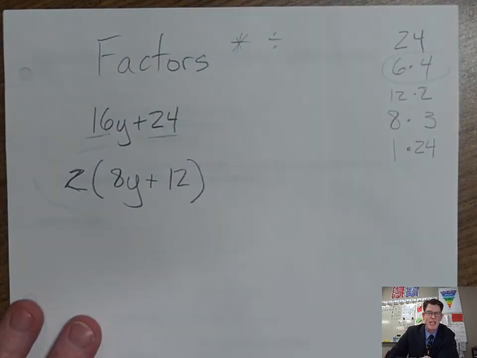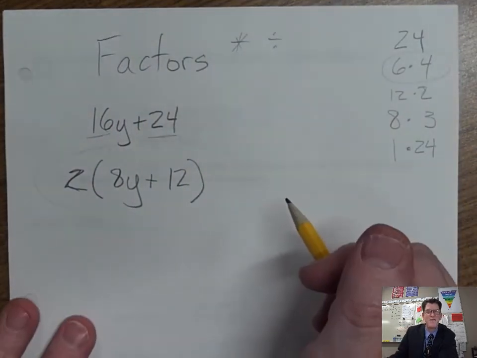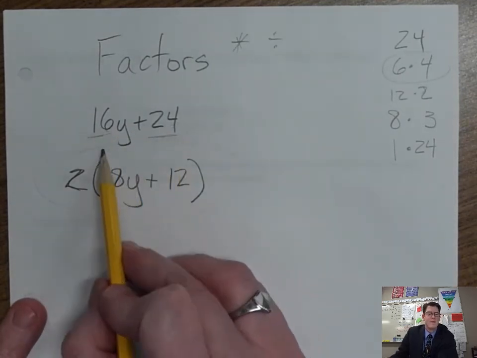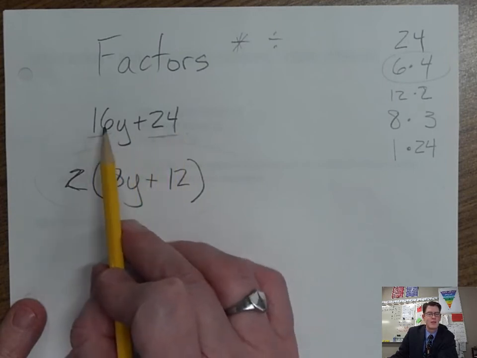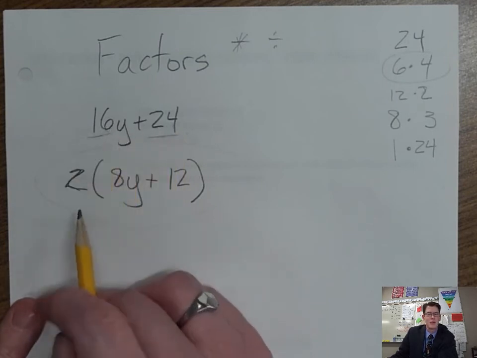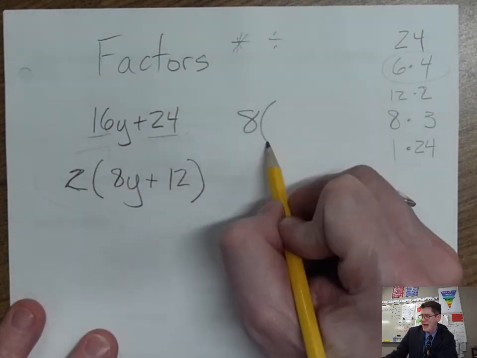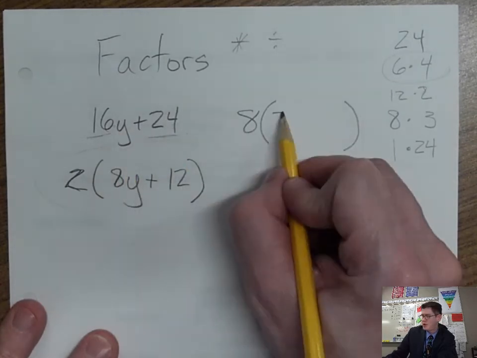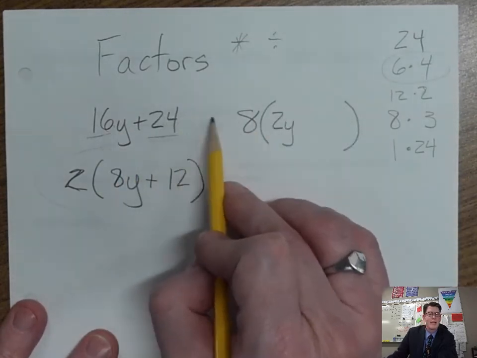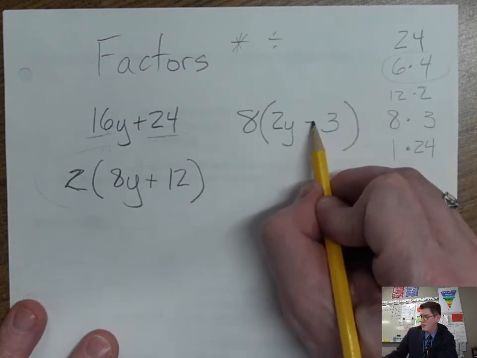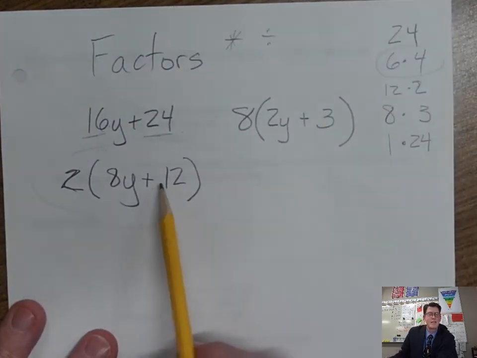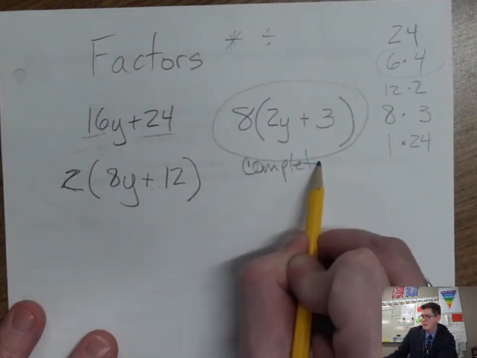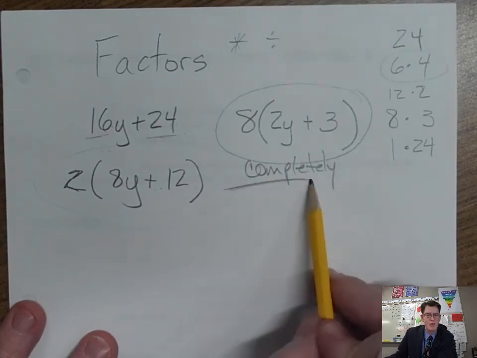It's like popping a zit. You want to get all of that stuff out. You've got to find the most amount, so that it's all the way out. Well, 2 would work, 4 would work, and I'll tell you the answer is 8. 8 is the biggest number that goes into both of those. So you pull the 8 out and then rewrite what's left. 16 divided by 8 is 2, so we have 2y. And 24, when we divide the 8 out, there's 3 left. So yes, this is factored, but this is factored completely, they'll say. We popped that zit completely until we've got all the stuff out.